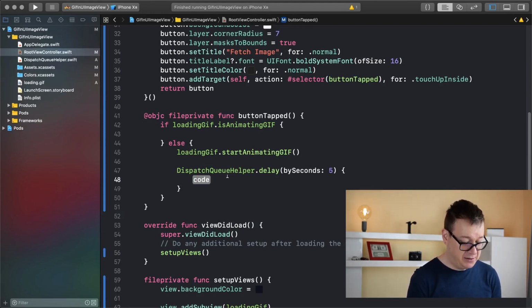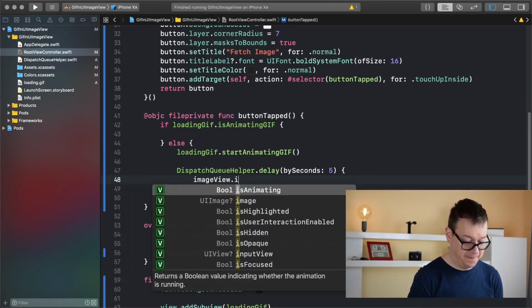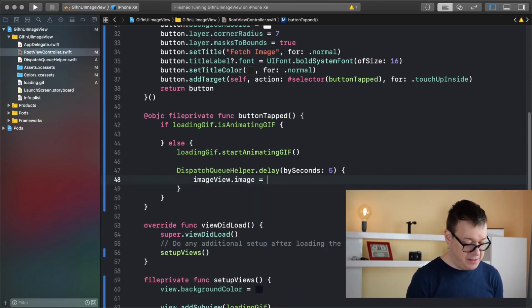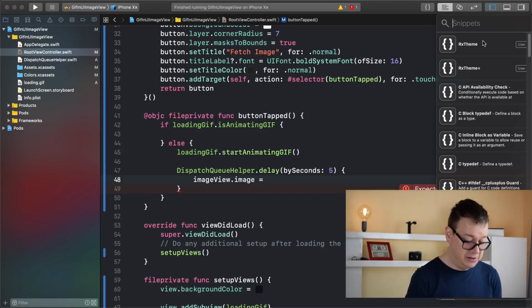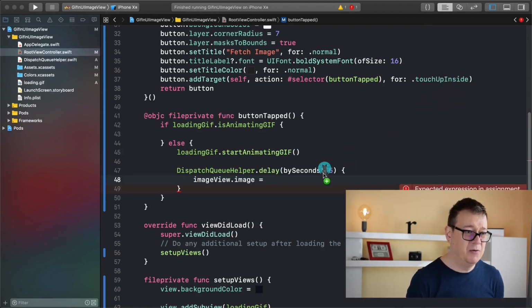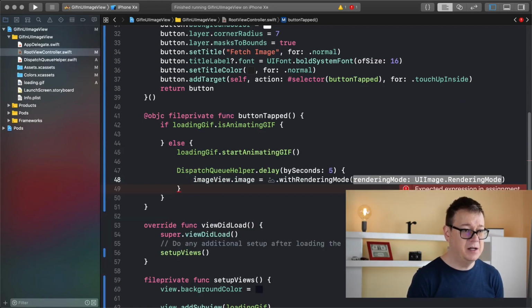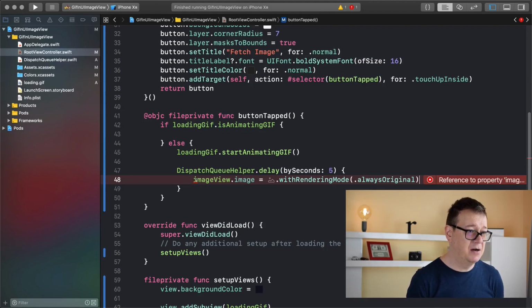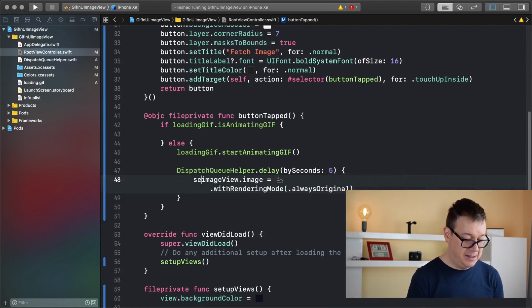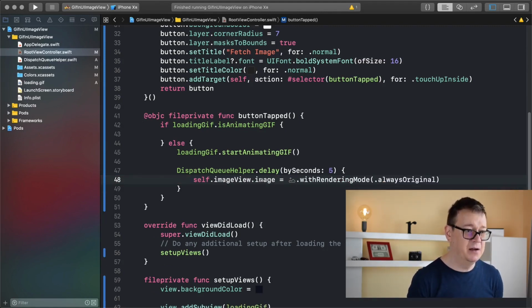In this completion handler, we will set the image view's image to be our doc. So let's open up our library with Command-Shift-L, with Command-Shift-M, and drag and drop our doc here, and hit dot with rendering mode dot always original, because if you add the template mode, you will have a bluish background. Okay, let's add here self because we are in the completion.